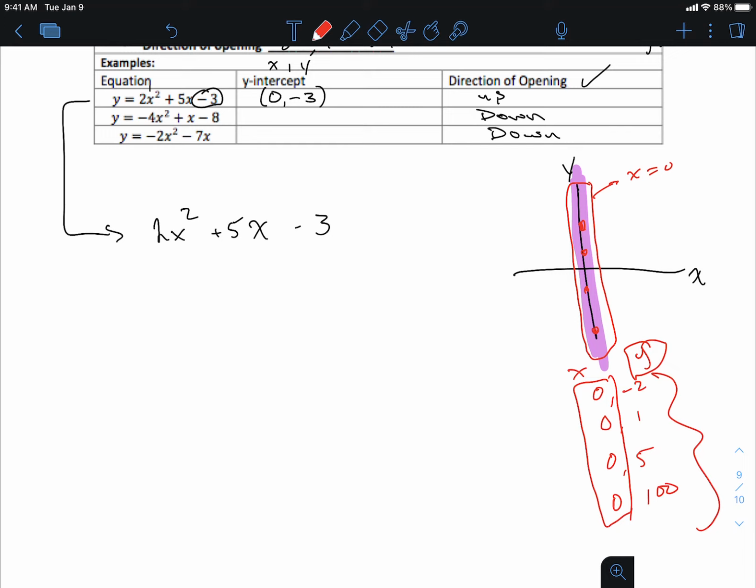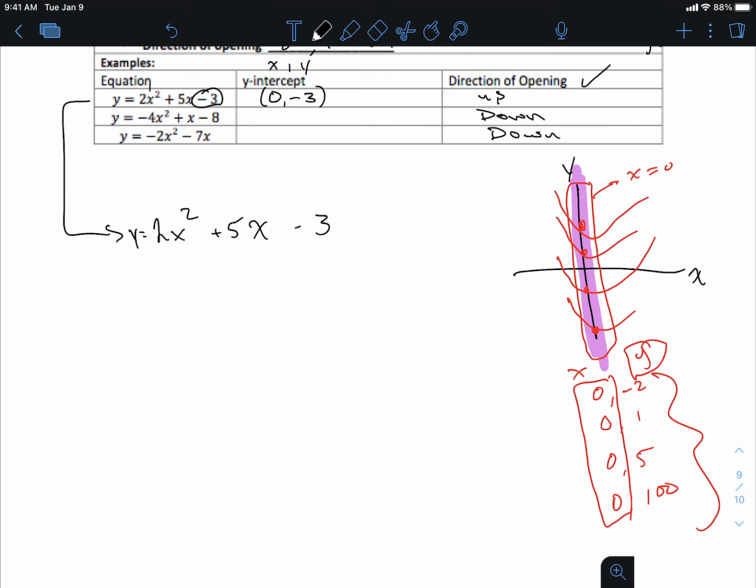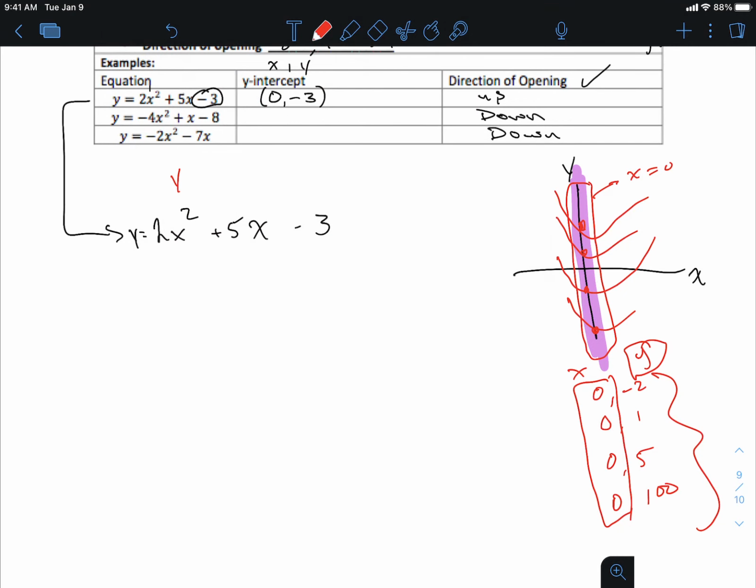So with that in mind, I know the x value is equal to 0, and we call this an intercept, it's where it crosses the axis. Then I can use what I showed you guys last week, that's the equation. Well, if I know x has to equal 0 for a y-intercept, then you take x equals 0 and you plug it in here, and then you see what sort of result you get out.